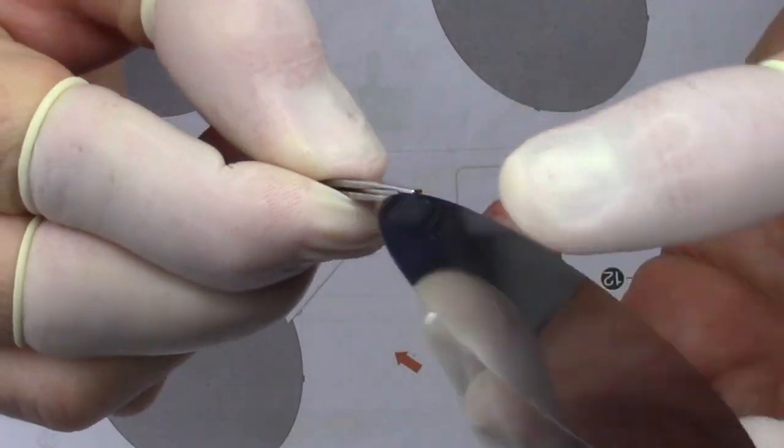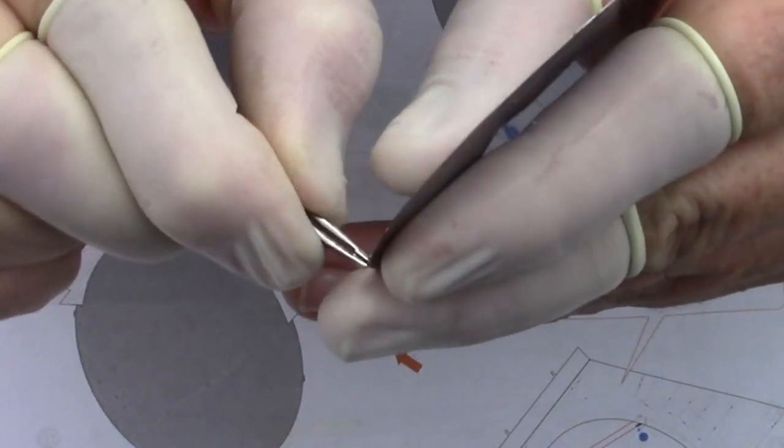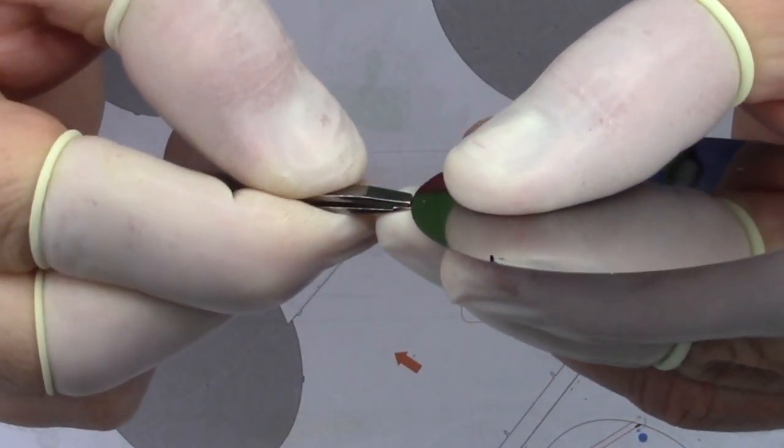I mistakenly bent the tabs on the circular part towards the engraved side when I should have bent them towards the non-engraved side. Easy fix.